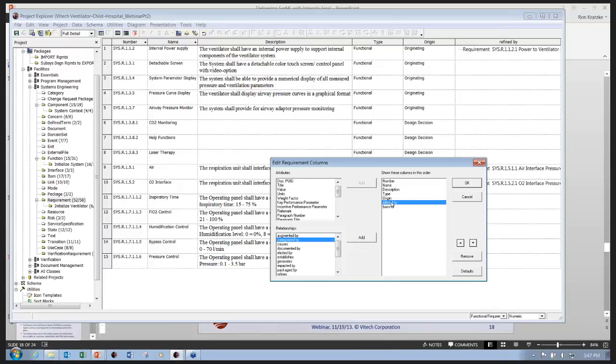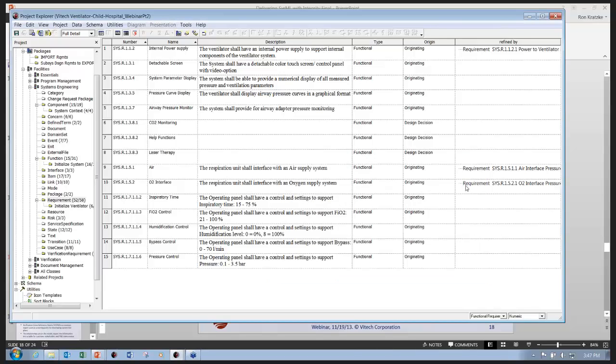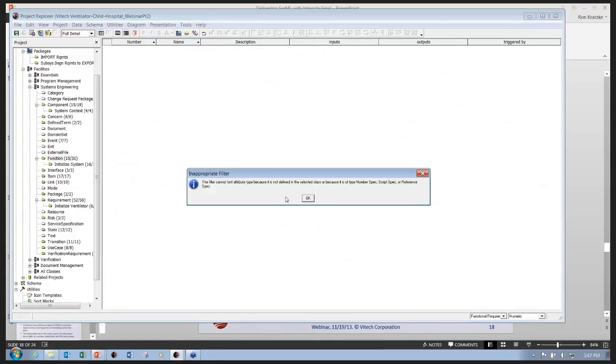You add that, I'm going to take off the refined by, I'm going to remove that. Say okay. See, I don't have any functions assigned to these yet. And so that would be another thing that if I was working with my team, I have all these functional requirements and I have all these functions that they've put together.